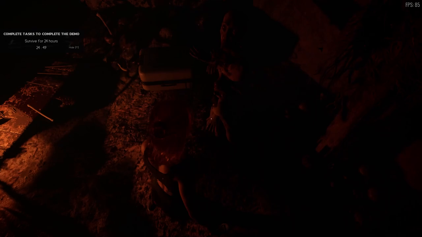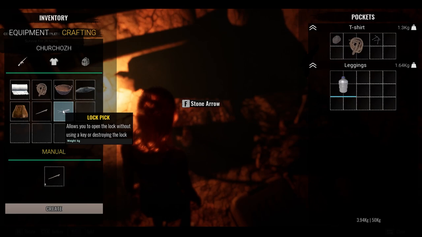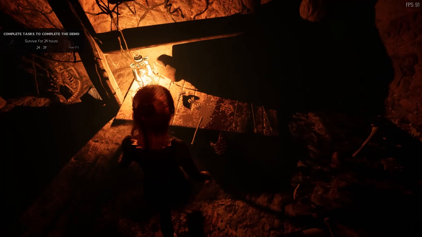Okay, do we have bones and stuff on us? We don't. Did I get bones earlier? Maybe I didn't even make them last time. Maybe I'm going crazy. Here we got lockpicks. Maybe I didn't create it. I swear to God I made it. Yeah, I had this right here. Okay, pay attention.